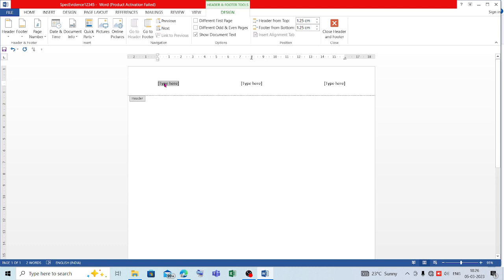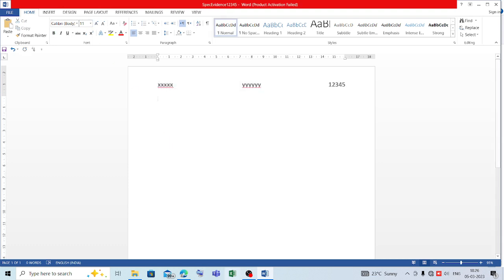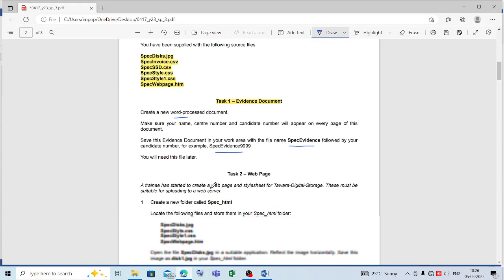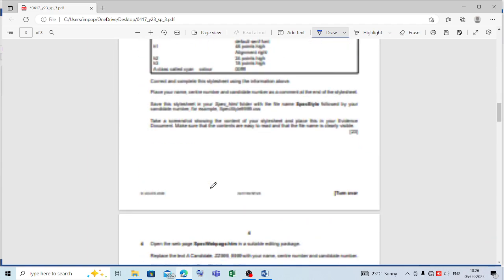In the first column, give your name, the center number and candidate number. If you want, you can make it bold or bigger. Save the document. So task 2 is the web page, we can see later.